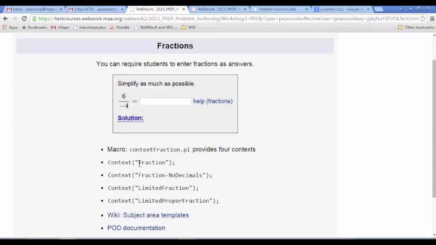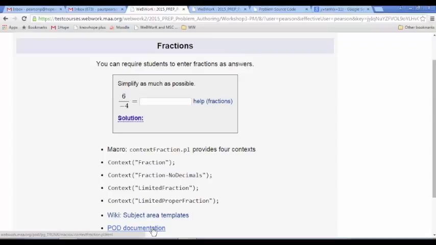If you want to limit the type of answers that students are allowed to type in, you can restrict to only fractions. And then there are these limited fraction and limited proper fraction contexts, which restrict the type of fractions that are allowed even more.